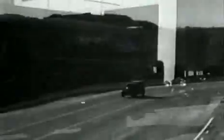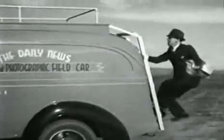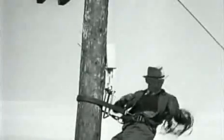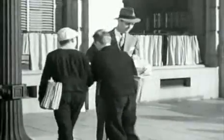Speed, the life's blood of a newspaper. Speed, speed, speed. Train, telegraph, airplane, telephone, and radio. Get the story, get it to the paper, get the paper on the street. Every available development of science and engineering has been utilized to get the story to the reader in the shortest possible time. And now, the latest miracle of news gathering, sending pictures by wire, has lifted the curtain on a new era in newspaper history. It is only a matter of minutes after a news event has occurred before newspapers all over the country are carrying pictures that tell the story more graphically and completely than the printed word. By simply picking up a telephone and calling the paper.